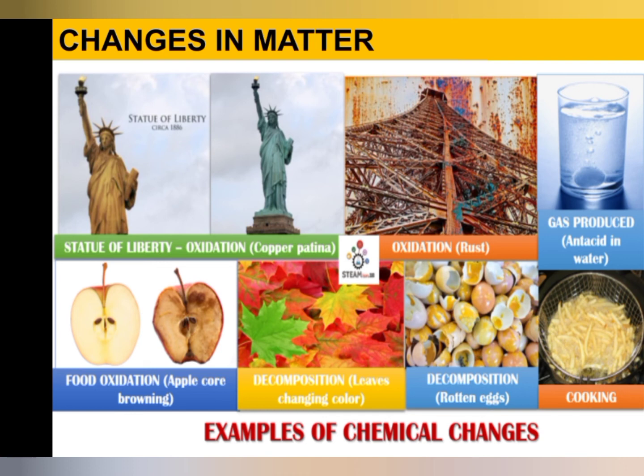Gas produced: antacid in water. So, when we put an antacid in water, mapapansin natin na meron siyang mga bubbles na nire-release. It is actually a form of chemical change. Next, food oxidation. So, when we slice an apple, after several minutes of exposing the apple, we will see and notice that the freshly cut apple would turn into brownish color. And kapag tumagal pa siya, mabubulok na siya. So that is a form of oxidation. And then, gradually, unti-unti na siyang magkakaroon ng decomposing process. So, decomposition or pagkabulok ng dahon, changing color muna is one of its side effects.